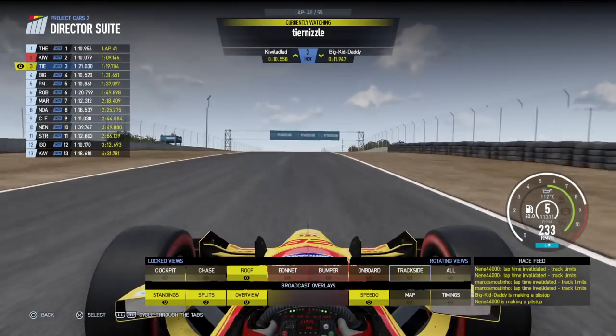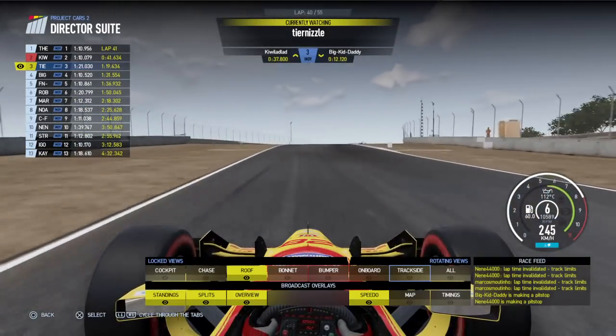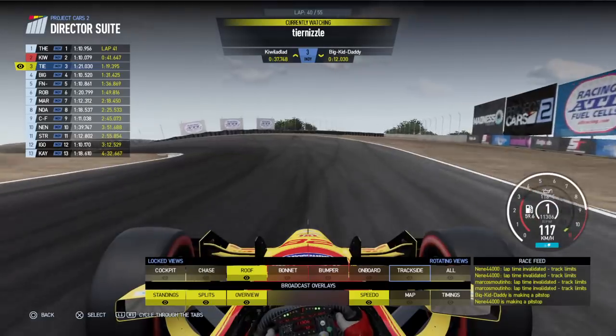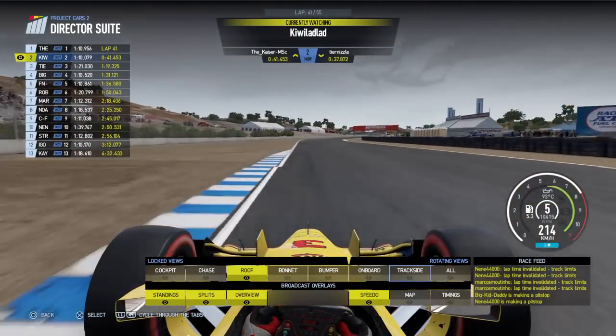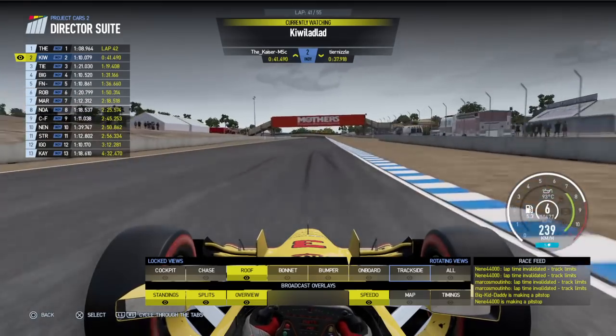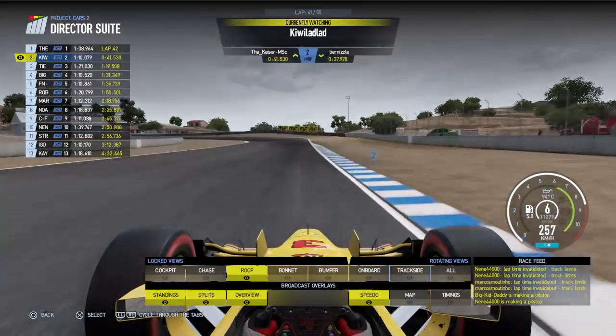Tiernizzel a long way off the back now, but he has stopped again. So, he will be going to the end. Kiwi Lad with 5.3, so he should be coming in at the end of this lap for his second stop to make it to the end of the race.